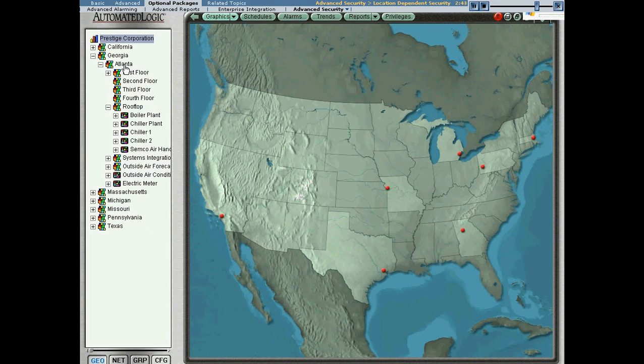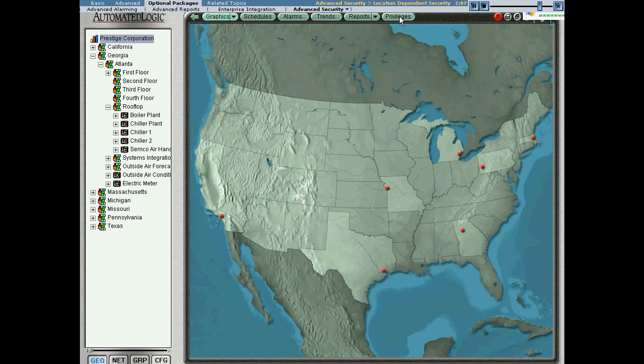for Atlanta. But what I really don't want is for him to be able to do anything but view these other locations like California, Massachusetts, Michigan, etc. He doesn't even live there, first of all, he's off location. And secondly, he's new. I don't want him disrupting those particular locations and me getting a phone call from someone else. So what I'd like you to do is set this up so he can view anything in the system, just do set points, schedules and alarms in Atlanta, but have complete access to the rooftop. And that's a pretty common scenario. We see that fairly often with location-dependent security. This is how you would do that.